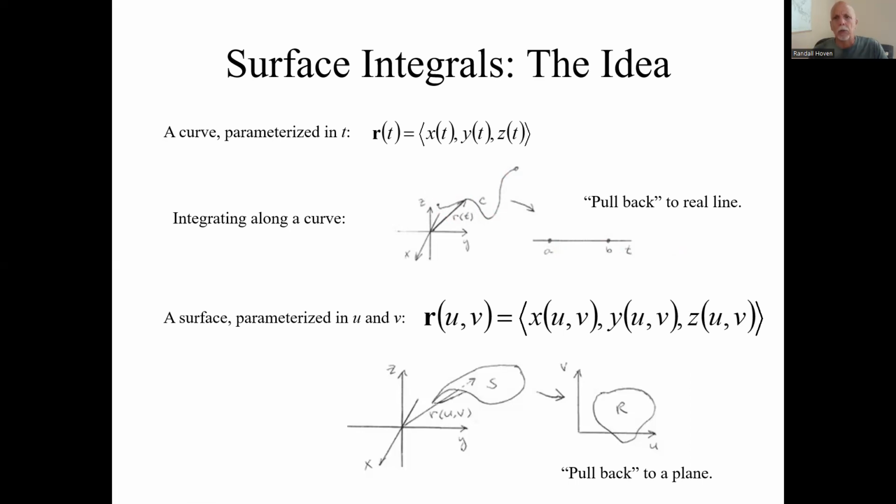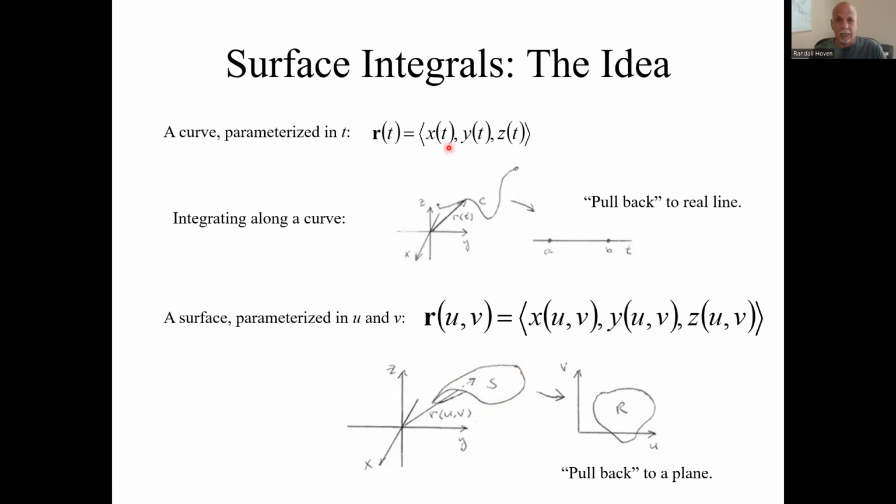What we're going to do with surface integrals is analogous. A surface is a two-dimensional creature in three-dimensional space. And what we're going to do is pull that back into a flat zone in terms of just two parameters, say u and v. That's what it means to be a surface. It's this position vector. Remember, r is the position vector. U and v in this case are the parameters. You vary these parameters over all their allowable regions, you get a surface of some kind.